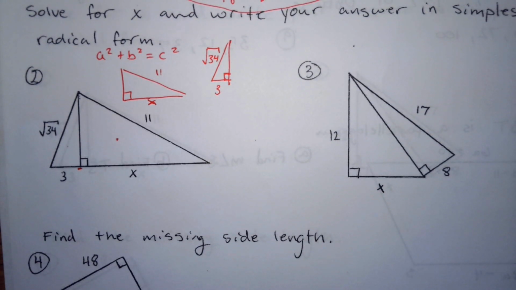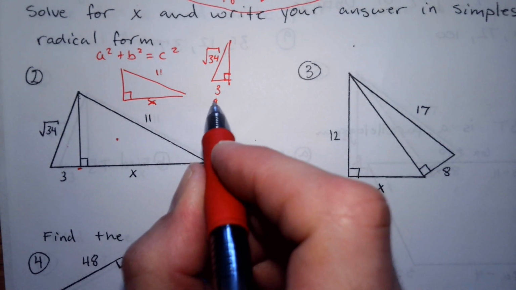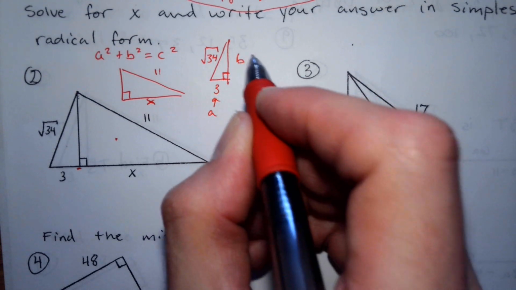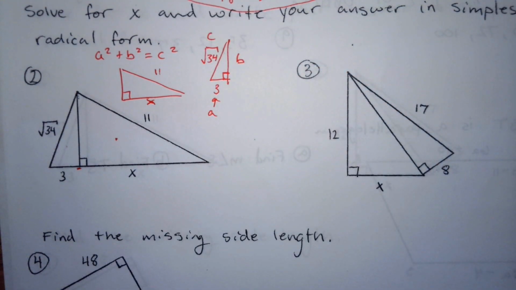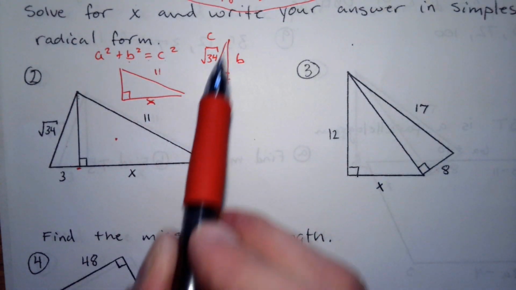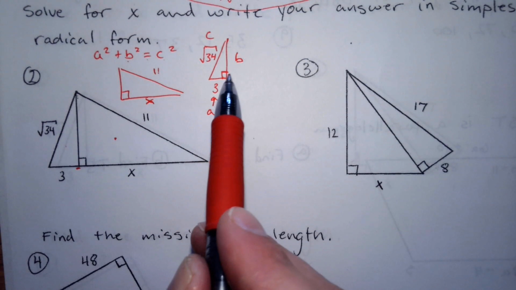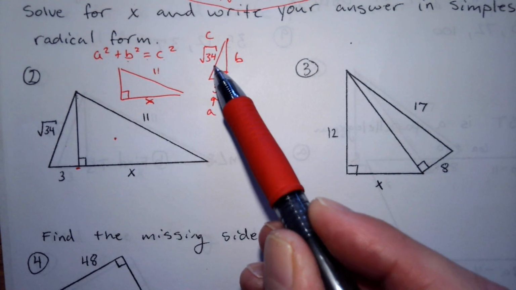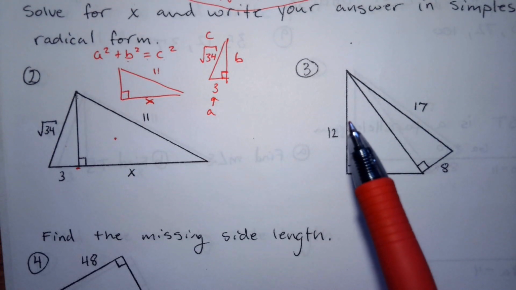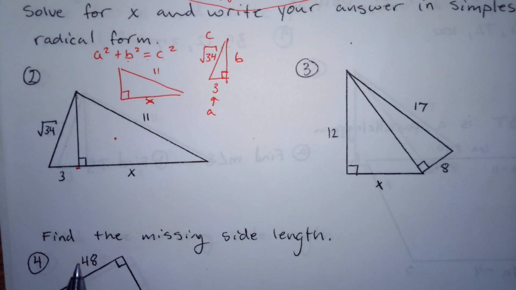So, I can still use the Pythagorean Theorem. Maybe the 3 will be A. I'll say this is B, and C is the square root of 34. Here's the thing that people might have messed up. If I write down a squared plus b squared equals c squared, first of all, c is always across from the right angle. Someone in my other period said they think of the right angle as like an arrow. It always points to C, the hypotenuse. That's one way you can tell. So, whatever the square root of 34 is, that's what C is.